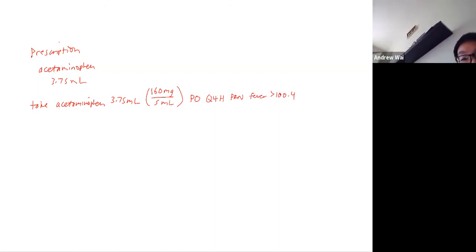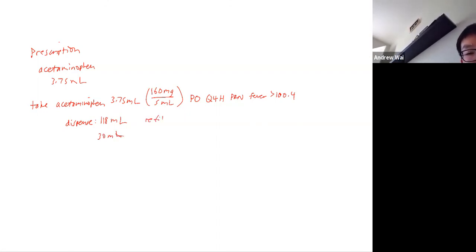Okay. You might go, oh, that's good enough. But don't forget, you actually need to include how much to give. The pharmacist needs to know how much to dispense. A typical bottle, by the way, is 118 mLs. But it could be any amount. If you want to give 30 mLs, that's okay. You're the doctor. You get to decide.